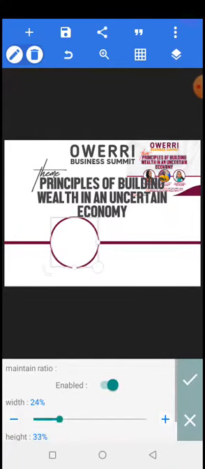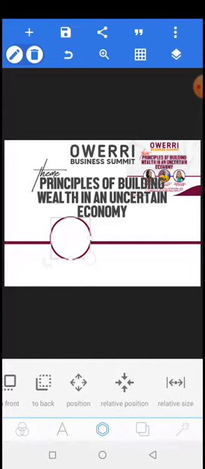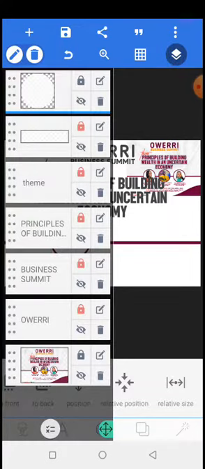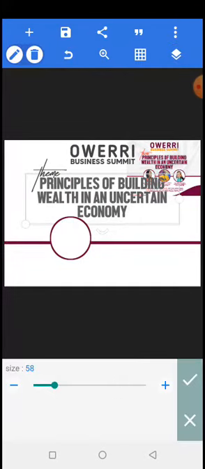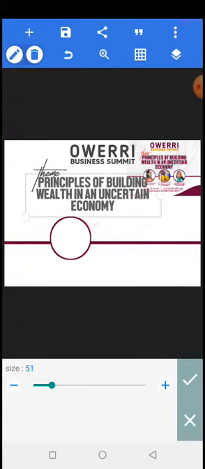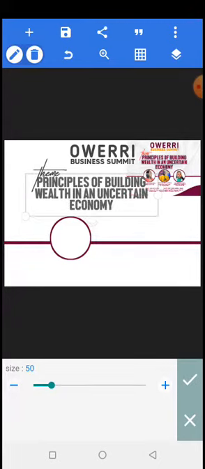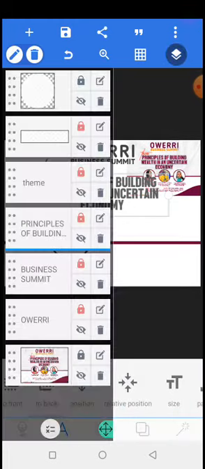Then the stroke size, I think I reduced the size to 20. Yes. Still position it at the center.